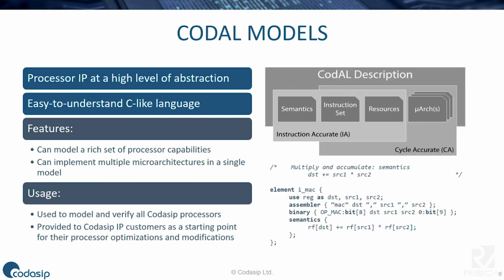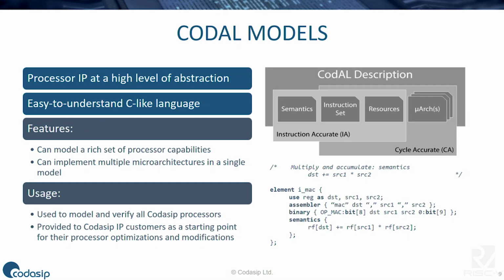It's not tied to any architecture or any type of instructions or anything like this. It's quite generic, quite powerful. It's a C-based language, so anyone who is familiar with C should be able to learn the language quite quickly. And here is an example of that language. So you just need to describe the instruction in a text format, in the assembly format, and you need to define the opcodes and binary stuff. And more importantly, you have the semantics here that define what actually is done, what the instruction does. In this case, it's just multiply and accumulate.